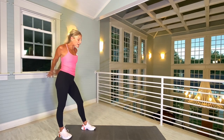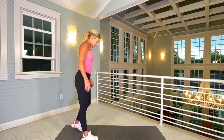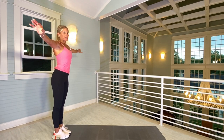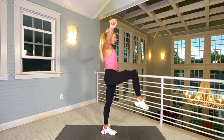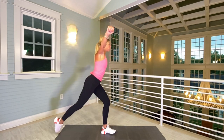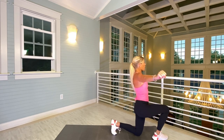We're gonna do the other leg. Okay, edge of the mat, arms out. Now we're going to be lunging with our left leg here. Lift forward. And remember, you will always have a side of your body that does feel easier. So this is 1, we're gonna do 8.